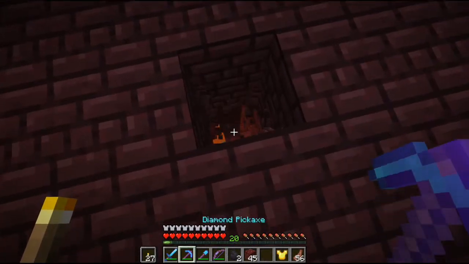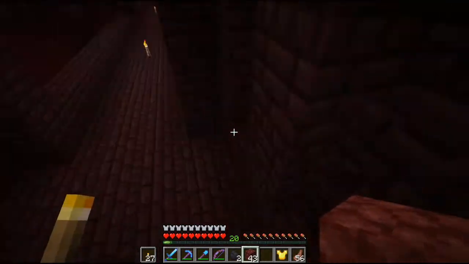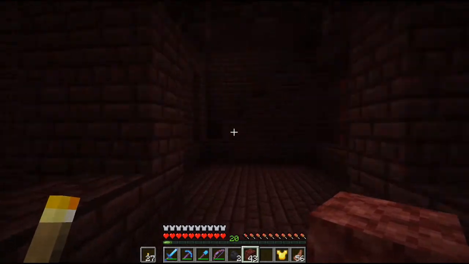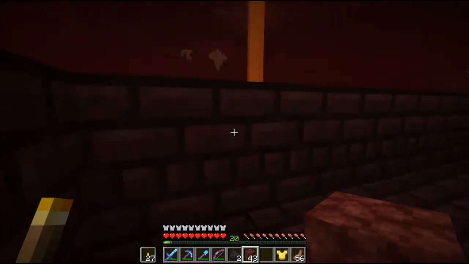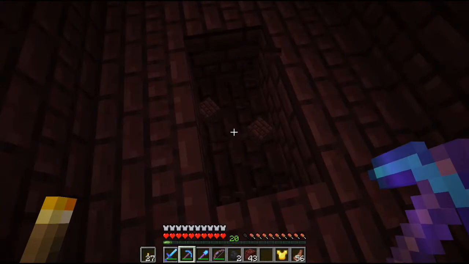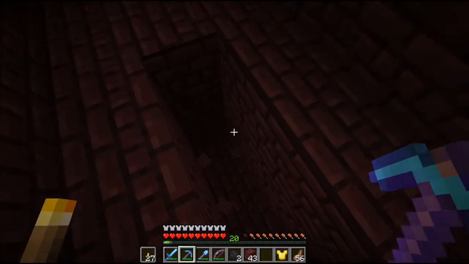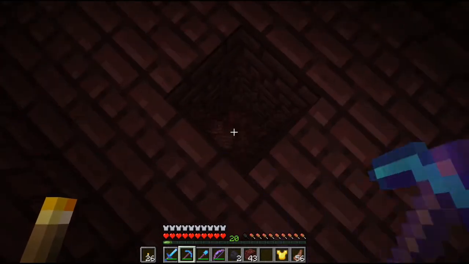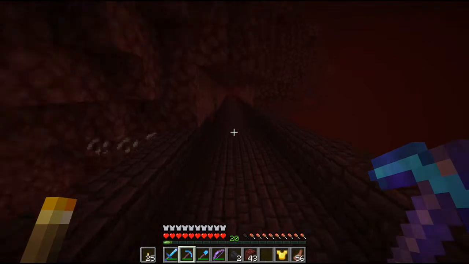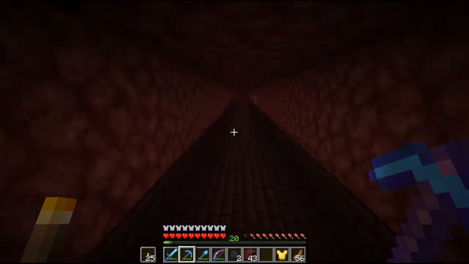I think that is actually something. Oh, shouldn't have done that. Nope, there's nothing down there. So there's another small one. We've got blaze spawners, but I want loot. So this seems like it might go down into bits. Or is that just a pillar? Nope. Bugger. Let's see what's this way for a bit. I don't think there's anything. No, it's a dead end.